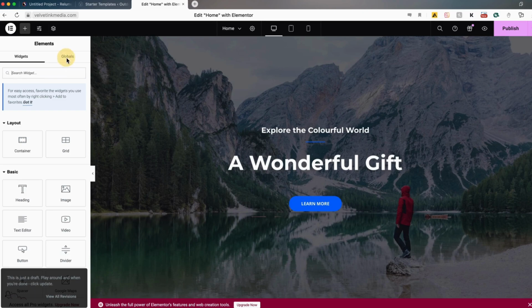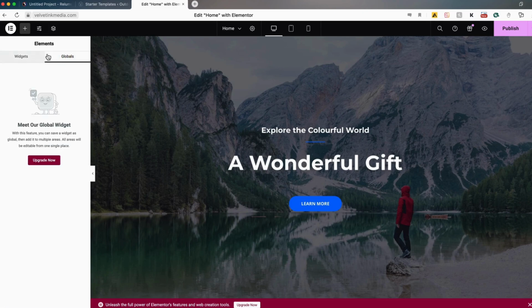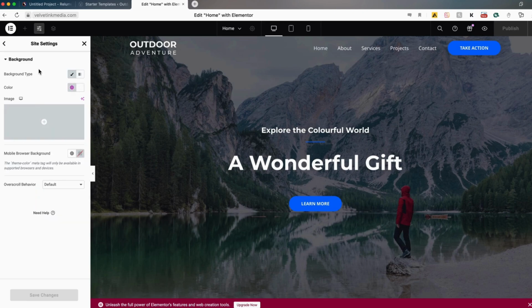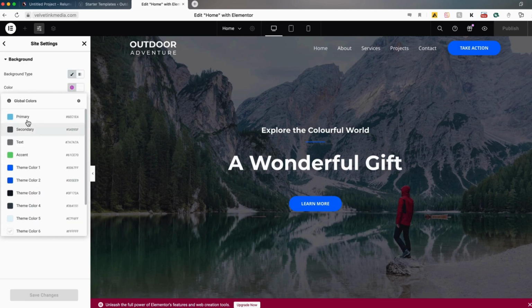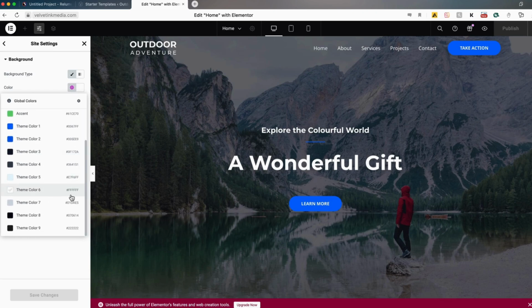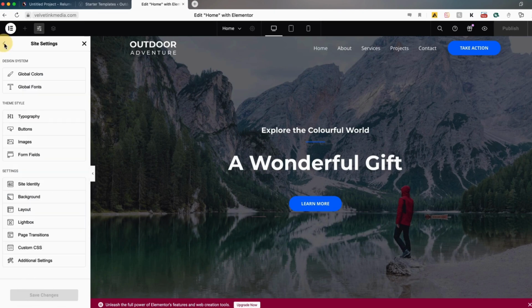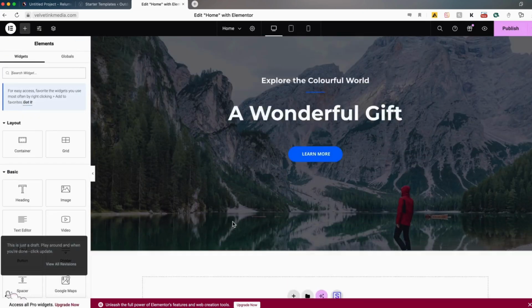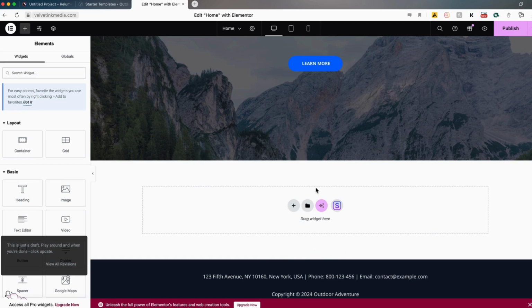We're going to want to change the color here. Let's click globals. Oops, I didn't mean globals. I was daydreaming here. Site settings, sorry about that. We want to find background, and then we want to find the color. And then we see all these colors here. I want white, which I already have selected. All right, click Save Changes. If you're following along, making this change now, this will highlight blue so you can see it, but I've already made this change and this adjustment. Let's go ahead and save that. And if we now come back here and start adding our elements, the background will now be white because that's what we set.